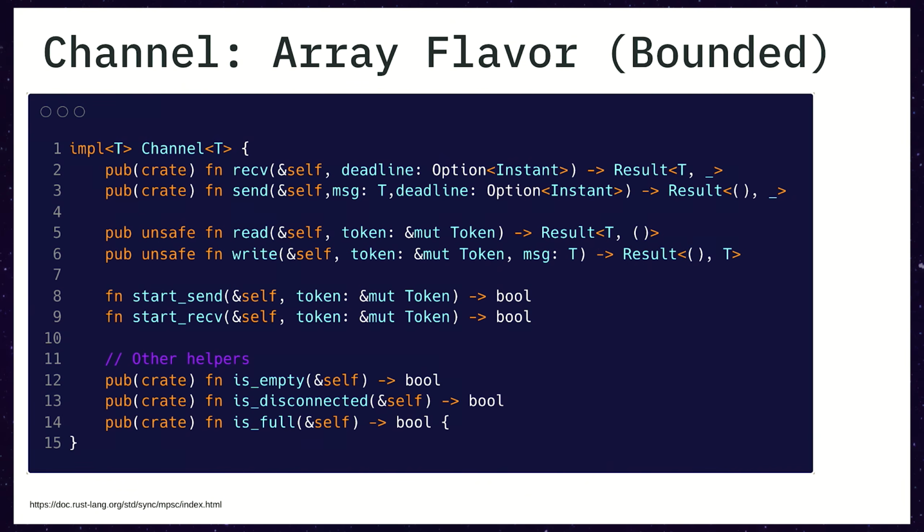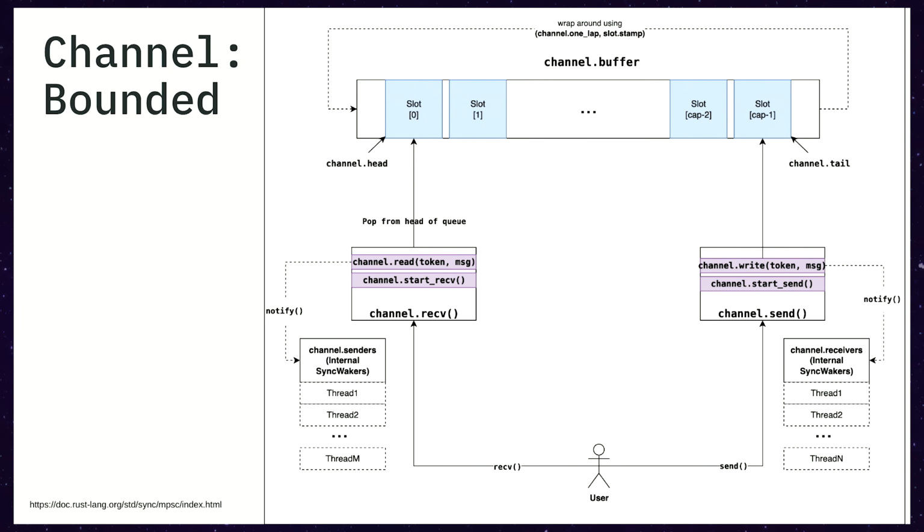Here are some of the methods that we're used to within channels. You have the receive, send, all those, and some of the helper ones down there. And it's like a diagram I tried to draw of what a channel actually does. So when you call send on the right side, it will call start send, which basically ensures that there's actually a slot available. And if there's a slot available, it will write to it. And it will then ask a thread that's waiting to read, hey, wake up and read whatever's written. And then we'll read that and pull that message down. And now that message becomes available through the receive.